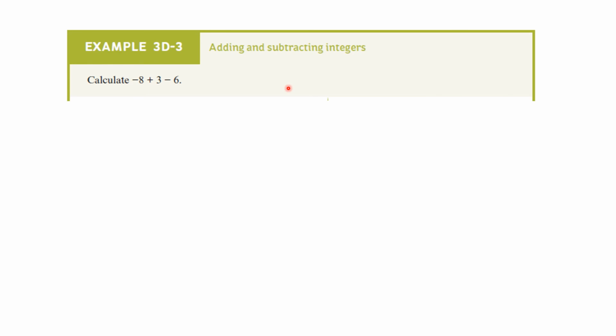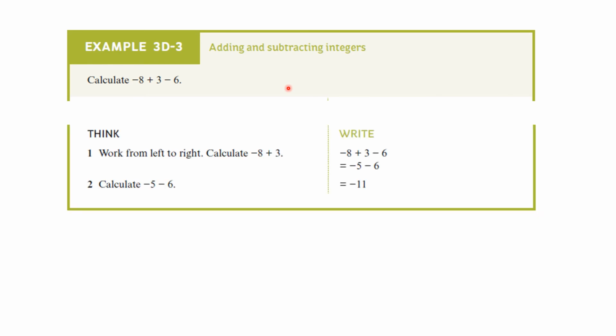If we just look at simply moving left to right, you have already done BIDMAS earlier this year in term 1. So using your BIDMAS knowledge, you're also going to use that to help you calculate a question like this. We've just got minus and plus signs. We're just going to simply go left to right. So if we go negative 8 plus 3, we get negative 5. We just drop that negative 6, and then we finish that off by saying negative 5 minus 6 to give negative 11.